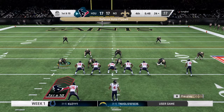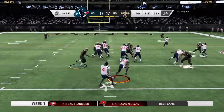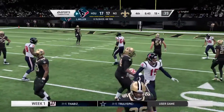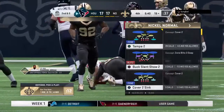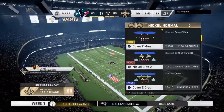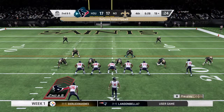Check, watch 54, watch 54. Switch up. On 1st down, it's Miller. And he'll get about 5 here as he'll take this down inside the 20-yard line. And there's a run to be happy with. Good, solid yardage. He'll take that anytime you hand the ball to a back. After the pickup of 5, here's 2nd and 5.